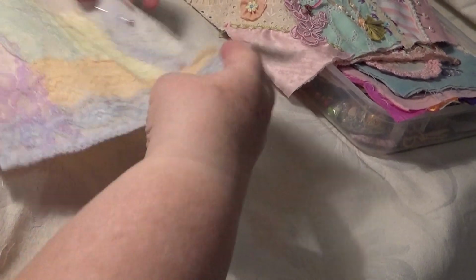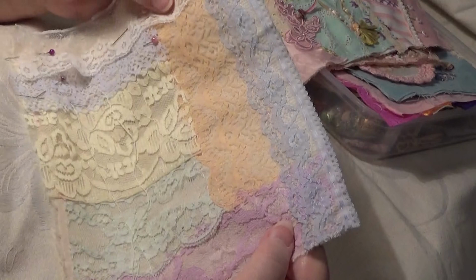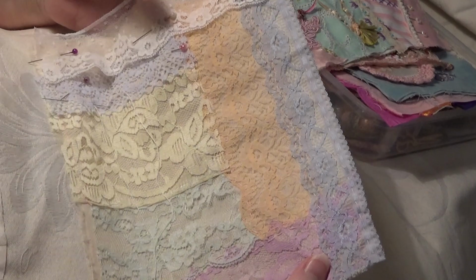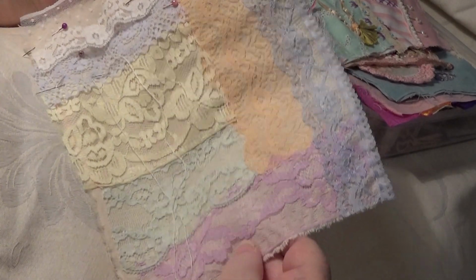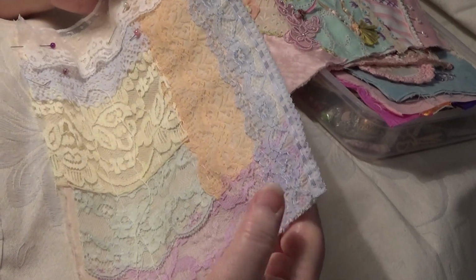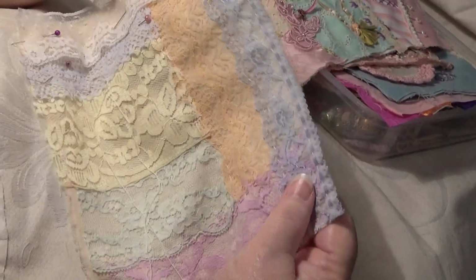Now, I've got this stitching bug and I'm going to show you today how to make a crazy, well, maybe not as crazy as what the other things are, but I've put together this lace piece, okay? Now what you want to do, I'm going to do stitches on it, okay? But I want to show you, I've done some slow stitching along there, which you can hardly see, but we're going to put this together and we're going to put beads and just make it like a crazy patchwork, but it's pretty squarish. So it's not hard to put together, okay?